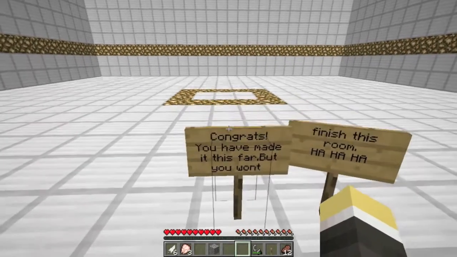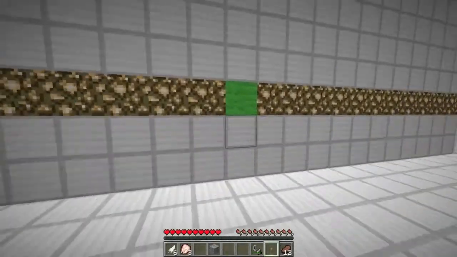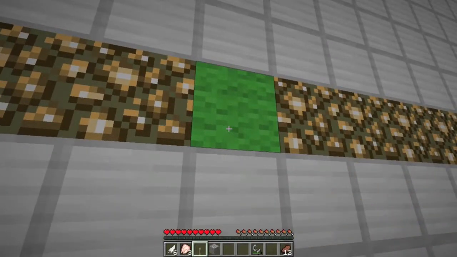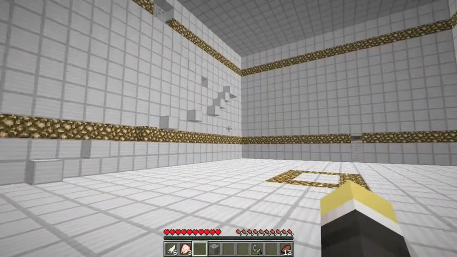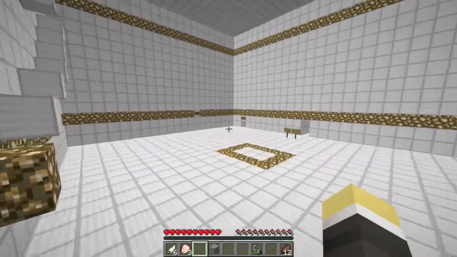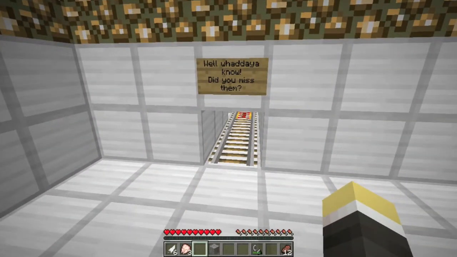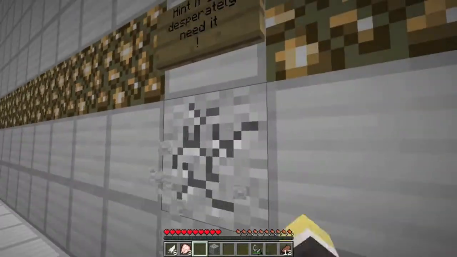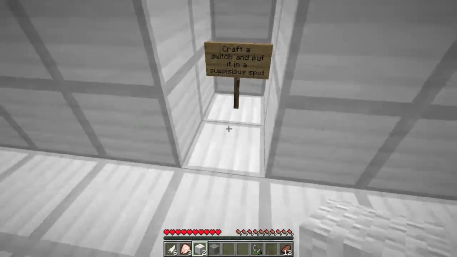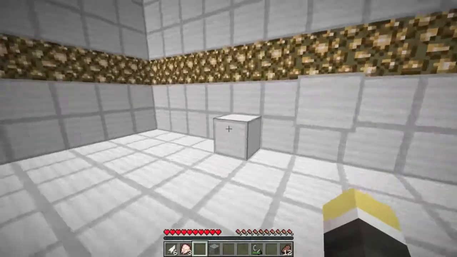Congrats, you've made it this far, but you won't finish this room. Ha ha ha. Well, there's lime wool over here, which means I can place a lever. What? Parkour. Oh, wait, there's wool over here. I have to go investigate this wool. Well, what do you know? Did you miss an item? Hint, if you're desperate, need it. Oh. I don't need any hints. I don't need your handouts.